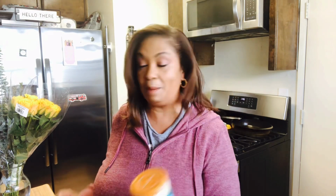Okay, let's move on to the few things that I picked up over at Kroger. Okay, so I love Trader Joe's, but sometimes you can't find everything you need at Trader Joe's. For example, this Monterey Jack queso. I love this cheese. It's only 2 points. And of course I told you I'd be making nachos today, so I love having this with the nachos. And so their store brand of queso, I really like it. Saves you a couple of bucks, and it has a nice little chili bite to it, little spice to it. I really love it. So I picked that up at Kroger.